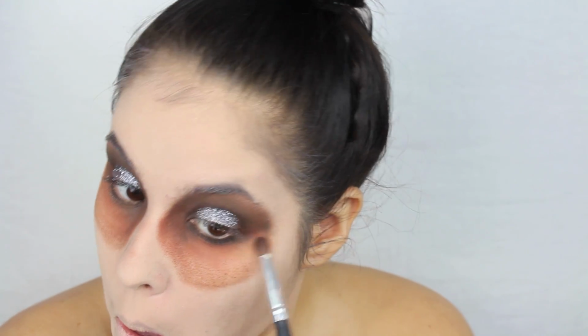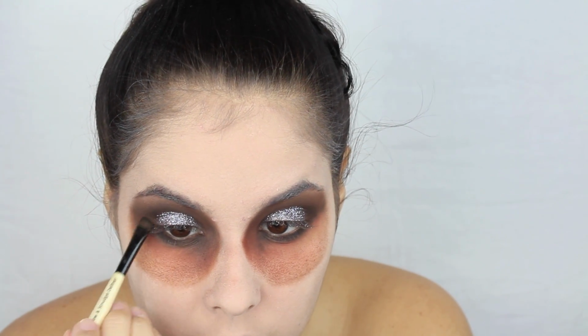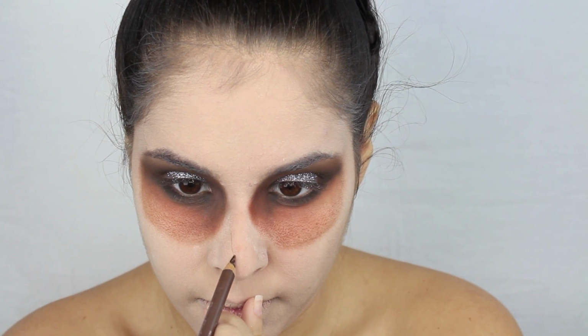This is what I'm doing right now. I went with Sienna and just kind of made it look a little bit more like skin, more of a bruise, just to have a little touch of warmness. So kind of like a bloody, bruisey type of look. I went in and intensified the inner and outer corners of my eyes because I felt like I had lost them a little bit.